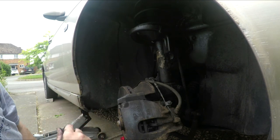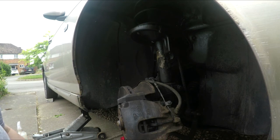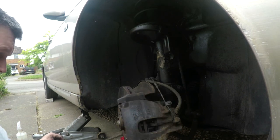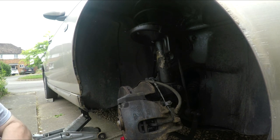But I've noticed in the master cylinder, obviously the fluid level's gone up. So if you're buying a bike or a car and you notice the brake fluid level's low, don't just top it up out of habit. Have a look at the pads, because it's something you just don't think about. As the pads wear, the fluid's going to drop. So that's just one thing to bear in mind. Right, let's clear up round here. And we'll get the wheel nuts back on. Sorted.